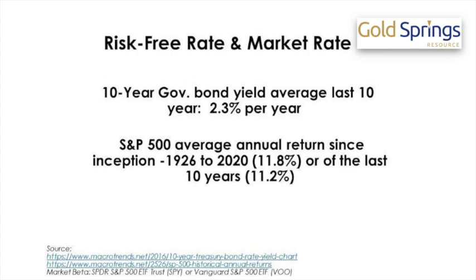The third element is the market rate. For that, I look at the S&P 500 index. You can use the Vanguard ETF VOO, or SPY, another ETF that replicates the index — both have a beta of one, so they are a perfect representation of the index. If you look at the S&P 500 for the last 10 years, it yielded an average annual return of 11.2 percent. I also looked at the average return since 1926, the year of inception, when the index started with 90 companies and evolved to 500 companies by April 2020. Over that entire historical period, the average annual rate of return was 11.8 percent, so using a 10-year lookback of 11.2 percent is a reasonable rate.